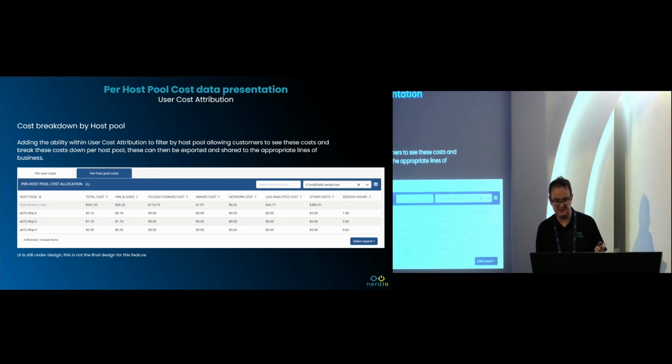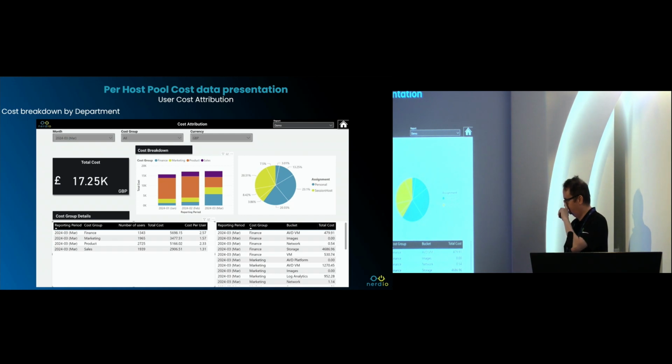One thing we've added as well is the changes to user cost attribution. So we can now see session cost on a per host pool basis as well. So that's been added to the Nerdio console. This is a tool called user cost attribution, and it gives you per session costs. Okay, so we can look inside the log analytics, we can look inside the Azure Cost Center APIs and give you per session cost reporting, which is extremely useful to customers. Really popular with enterprise customers in particular. They want to see on a per user basis, they want to then manipulate that data and bring it out into the report.